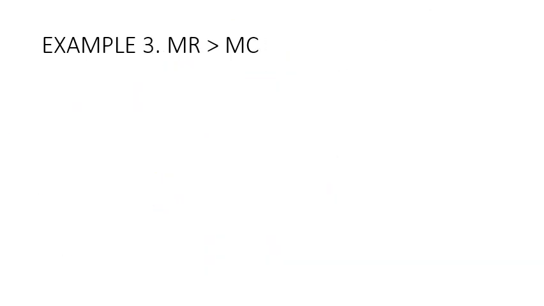Okay, example 3. Well, no, that's not the right caption, is it? I'm going to correct it here. So we're not dealing with MR greater than MC. We've already done it. That was our first example. So let me erase this. What we're dealing with is MR equal to MC.